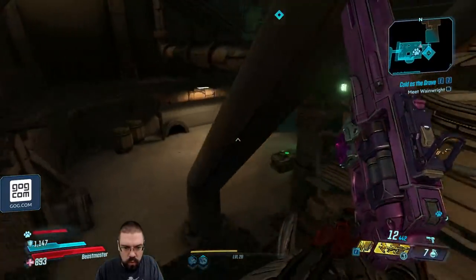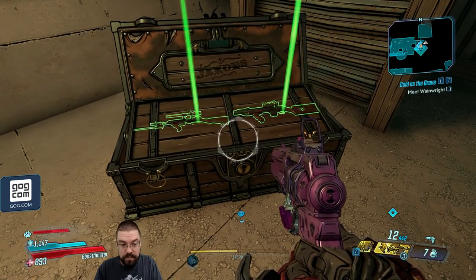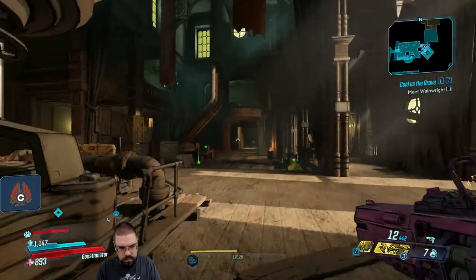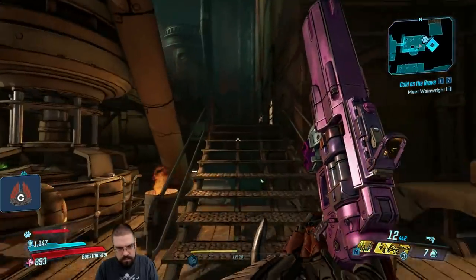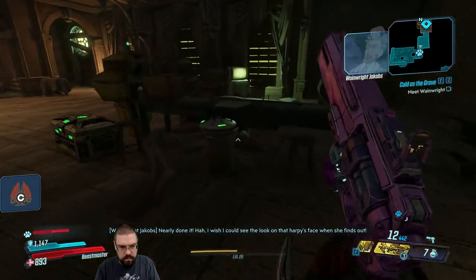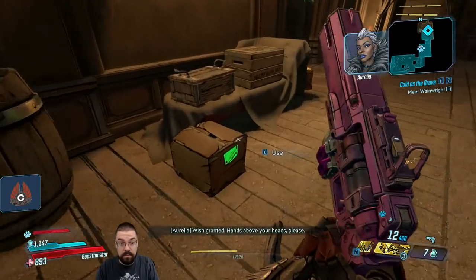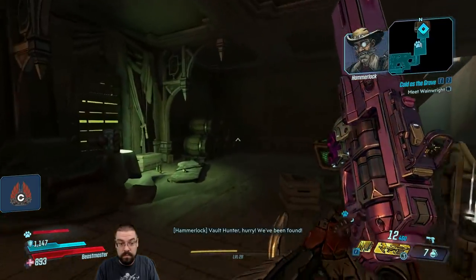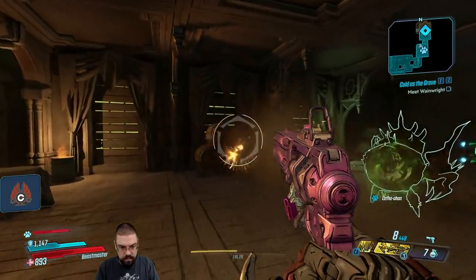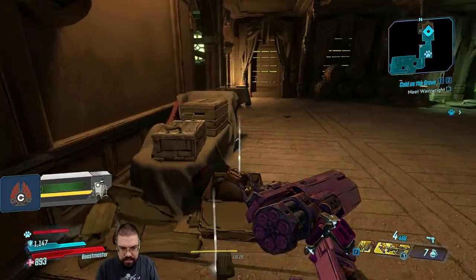Oh. Nearly done it. Ha! Wish I could see the look on that harpy's face when she finds out. Wish granted. Hands above your heads, please. Vault Hunter, hurry! We've been found! Well, this isn't good.